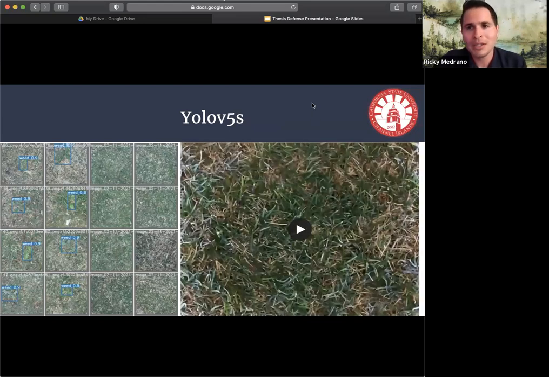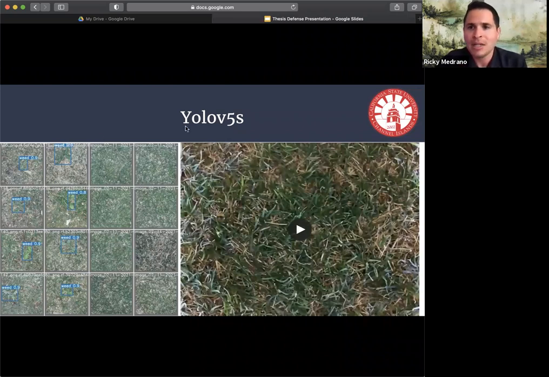So I can't show you the prediction results for all 26 models, but I want to highlight the one model that stood out, which is YOLO v5 small at 320 resolution. You can see that there are 8 images here of dandelions and 8 images of backgrounds. Notice how in the background images, there were no false positives. And in the images with dandelion, all were successfully detected. So they're all true positives with at least 80% confidence.